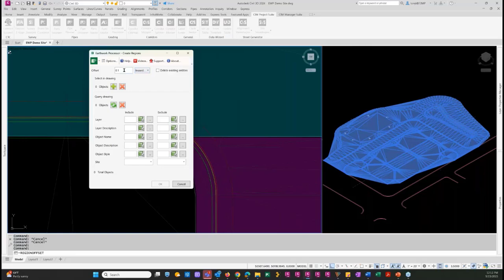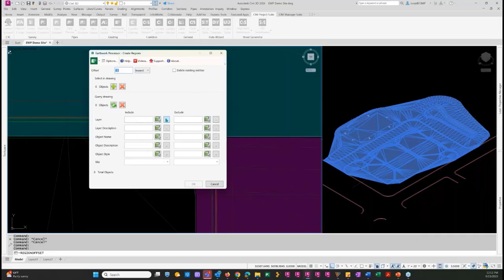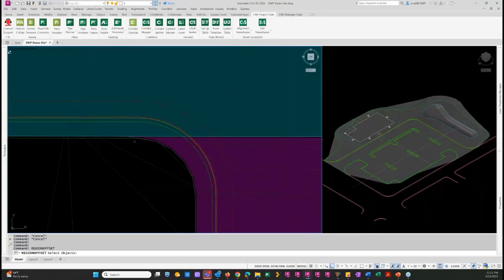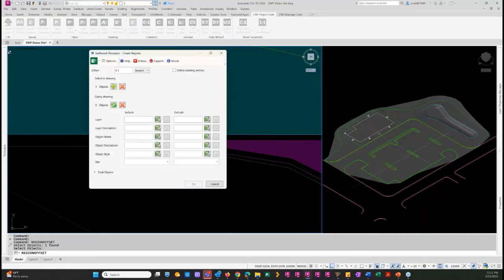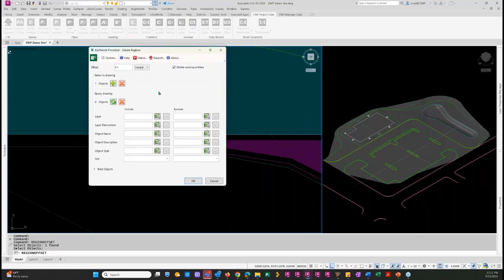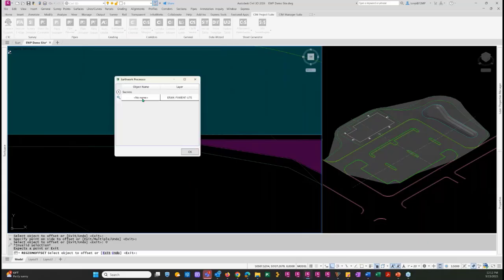And I'm going to leave it at 0.1. So we can set this all the way out to 8 decimal places if we want. 0.1 isn't going to affect our quantities by much. I can do it using our filter component there as well by picking it by layer, object, whatever's in the site. I can grab that too. So I'm just going to grab this line right here. And I'm going to tell it to delete the one that's there so we don't have any confusion. It's going to create a new one right on there. So I'll just say OK. And it tells me right here, success. And the layer doesn't have an object name, but we know it's that layer.